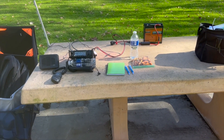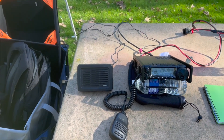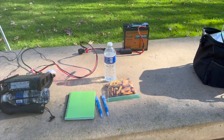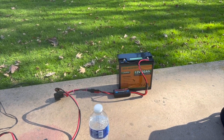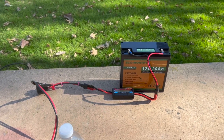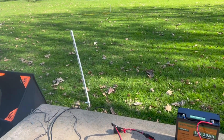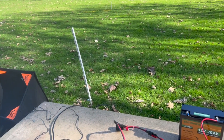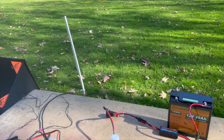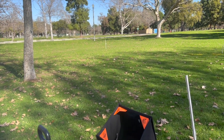Here's basically my setup: I've got my Yaesu 891 with my Yaesu Vertex speaker. I locked up a couple pins, snacks — you've always got to have snacks and water — and my 20-amp LiPo battery. I've got a meter there too that lets me know how my amperage and volts are doing. I got a really good toss-up, very happy with it — basically 60 feet up in the air. That's where the apex is. I've got it as a sloper, an NFED half-wave sloper, going towards northeast.